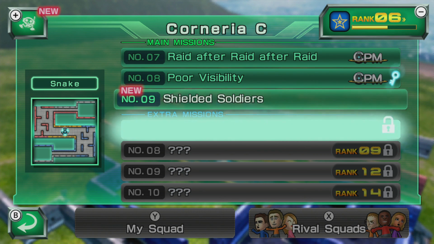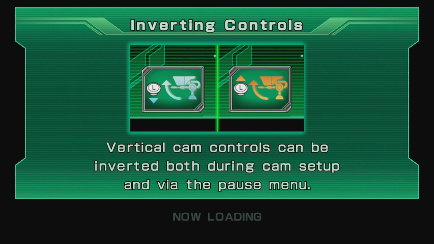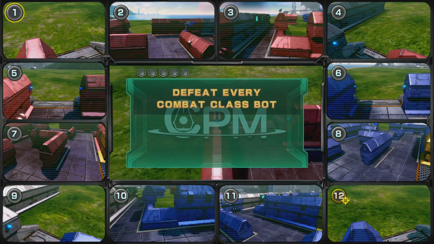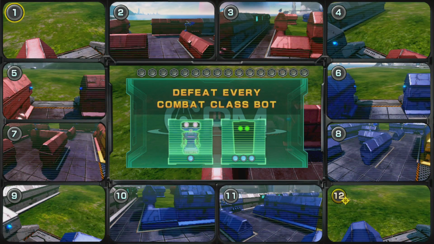All right, so we got the shielded soldiers and the Cornerian quick draw. Oh, are we gonna? Yep, we're gonna be introduced to a new type of robot, I think. Alright. Again? Seriously? Alright. Ooh. Yep, we got ourselves a new combat class robot, and this one has a shield. But these were 3 points. Okay.